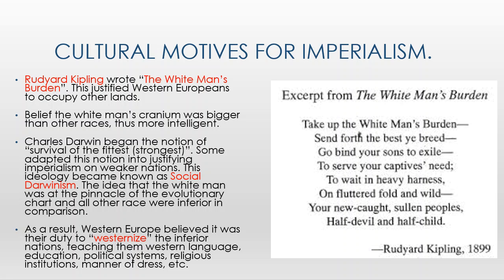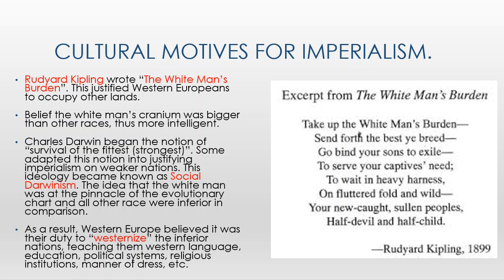So we have cultural motives for imperialism. There's a few things I've got to talk to you about, and this is pretty important to understand the mindset of the people at this time, especially Western Europe. So Rudyard Kipling, who is also the author of a famous book called The Jungle Book, the story of Mowgli, and he befriends animals, and Shere Khan's trying to kill him because he's a threat, he's a man. So he made that book, and it's a famous book. Disney obviously made adaptations of it. Well, he also wrote something called The White Man's Burden.